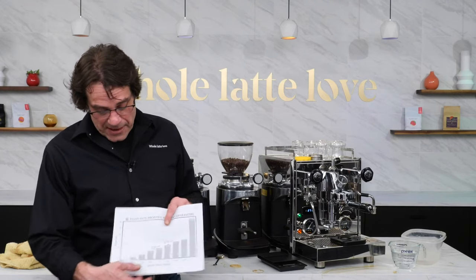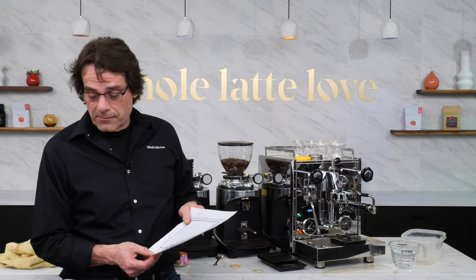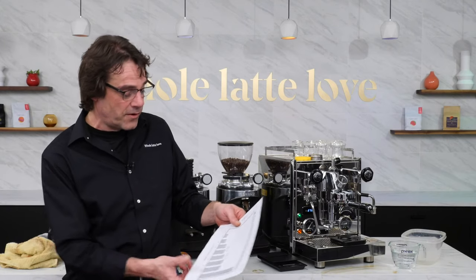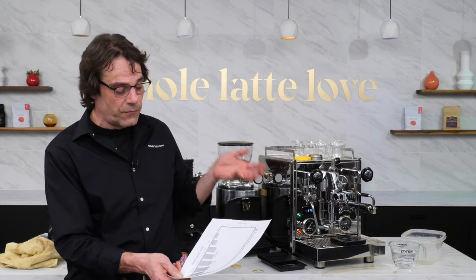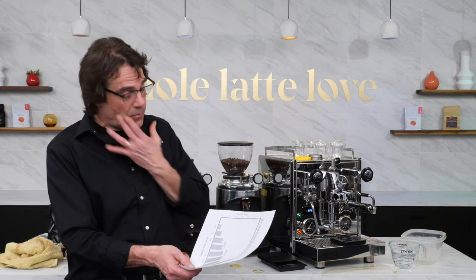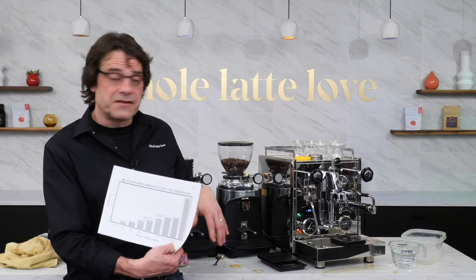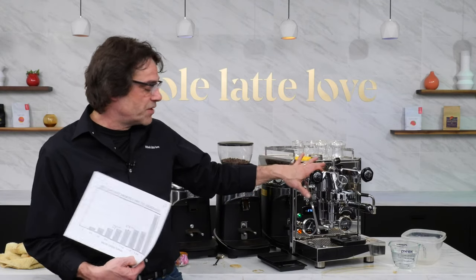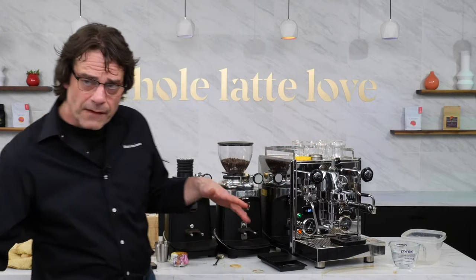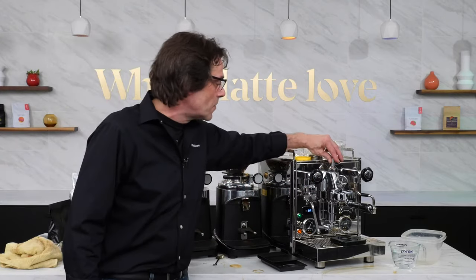But you can see just how little you're changing the flow rate here. I don't know if you can really see that, but at a quarter turn, I'm at 2.4 grams per second. At a half, I'm at 4.2. At three quarters, 6.9. At one full turn, 8.8. Up to 1.25, the stock flow rate of a rotary pump machine is going to get you about 11 grams per second. So it does allow you some really fine control.